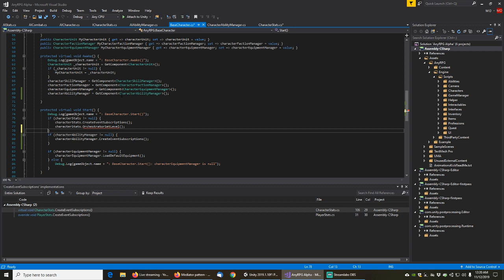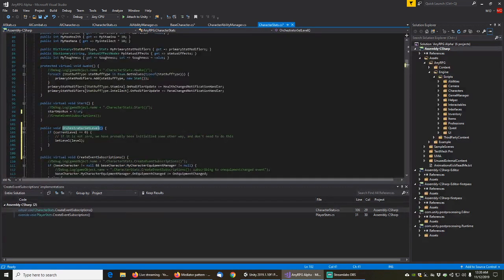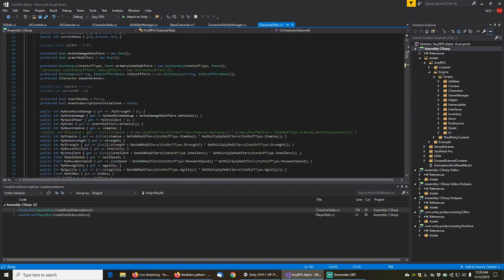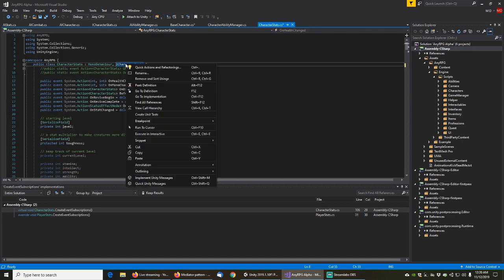So now, character stats, right? We have to add this to our character stats interface.